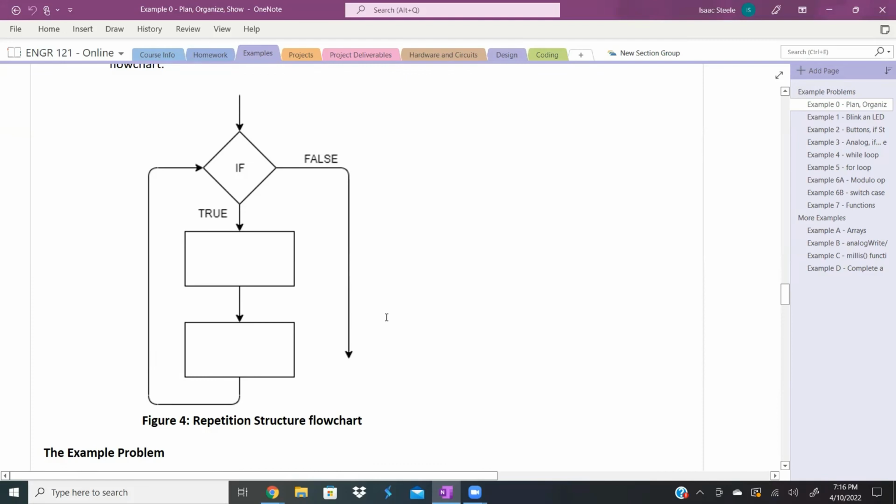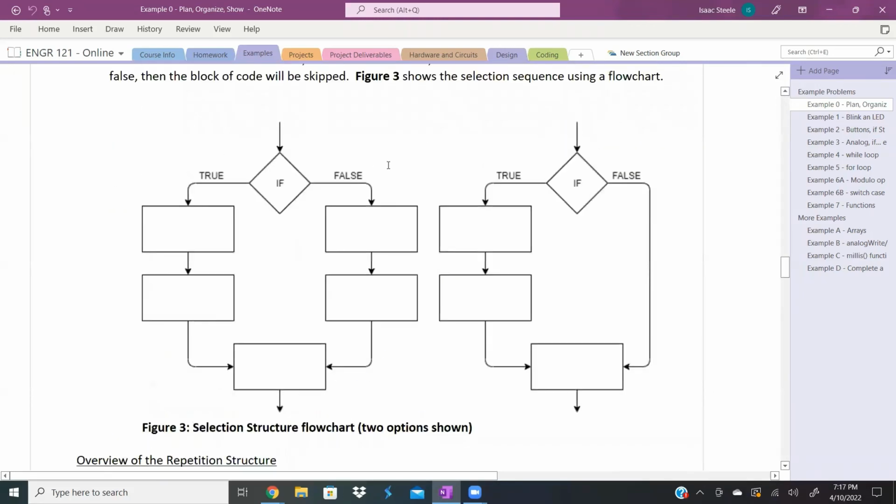Or if I know I need something to run a specific number of times, I can write a code for that, and it will run this 5 times, and then it will leave. And so we have to figure out which one we want. For now, I think most people prefer while loops. After you get really comfortable with some code, you write a couple more codes, you're going to prefer for loops for a lot of instances if you continue on with coding. But both are important. And remember, if you want something just to run once, we use a selection structure, which would be our if statement.